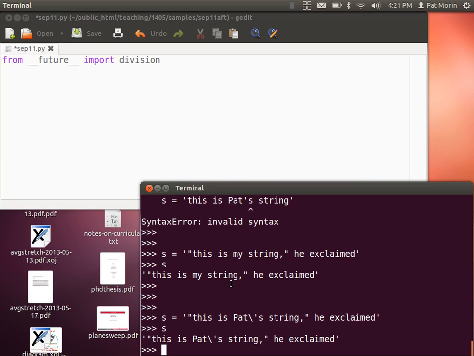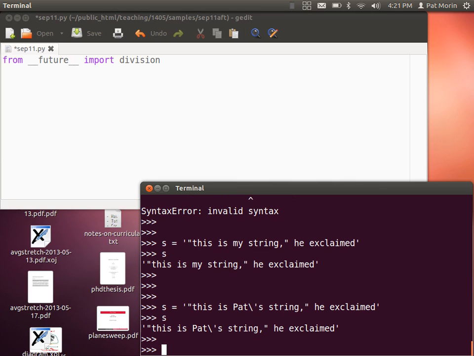Something else that's a little bit strange here maybe is we're in the interpreter, and when we look at a string, we keep defining this string s and then looking at it, we ask for the value of it, it shows us this thing with quotes around it. And it's really important to remember that these quotes are not really part of the string. The interpreter is just showing us these to tell us that this is a string that you're looking at as opposed to some other kind of variable.